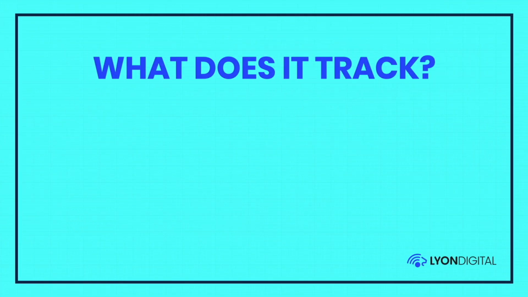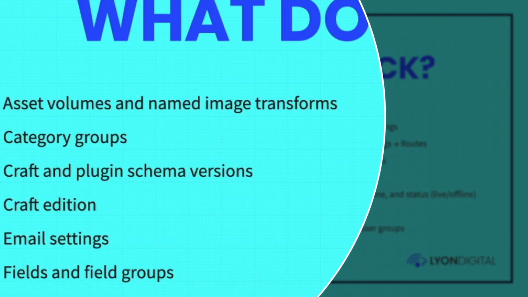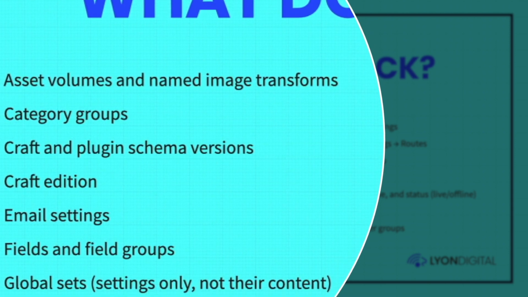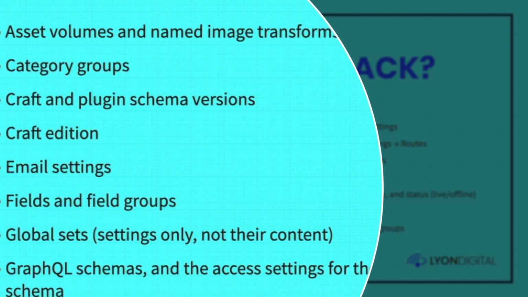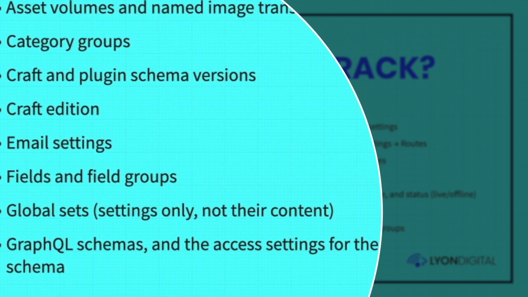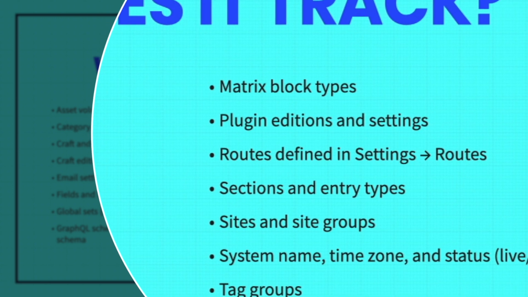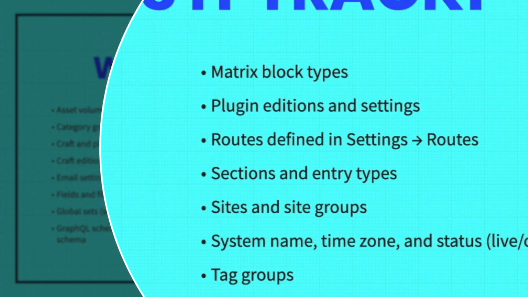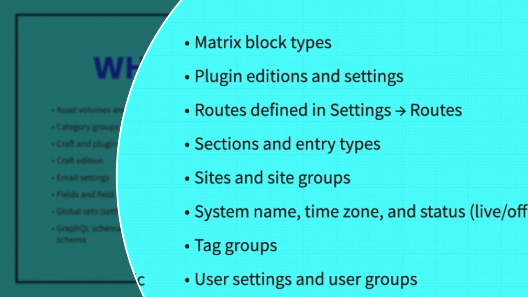So what all does Project Config track? Pretty much everything that isn't content. So the safe assumption is any settings you're changing in the user interface are probably going to be tracked in Project Config. You can look in your Project Config directory to keep track of what's going on. We'll do that in the demo in a minute. One thing to watch out for is plugins. Some plugins have access to Project Config and should be using it. Some don't. Some, you know, predate Project Config.